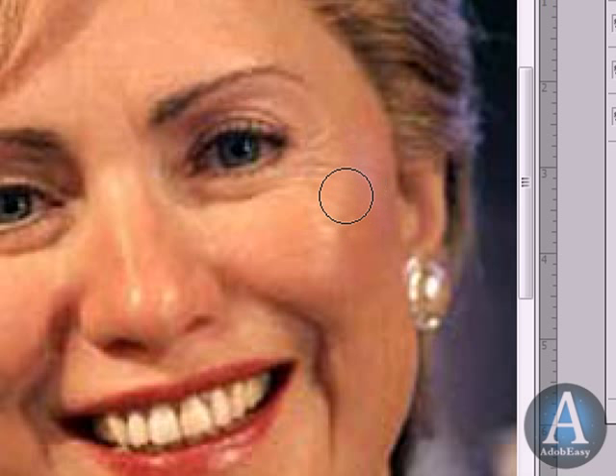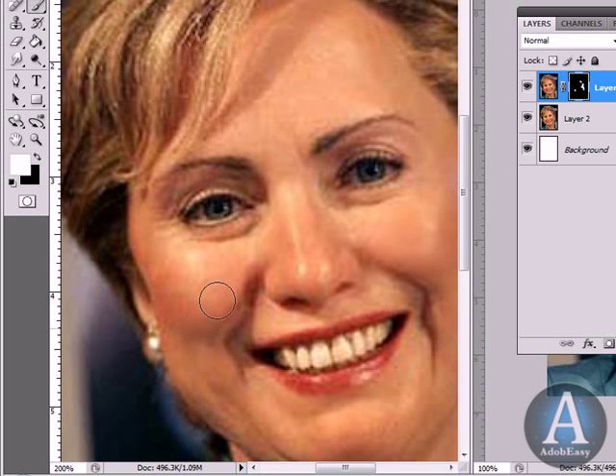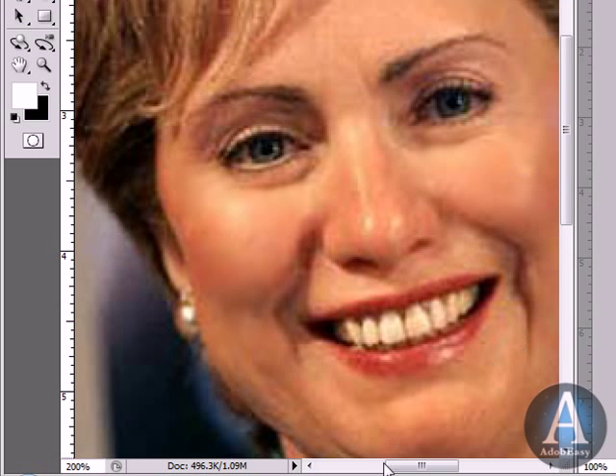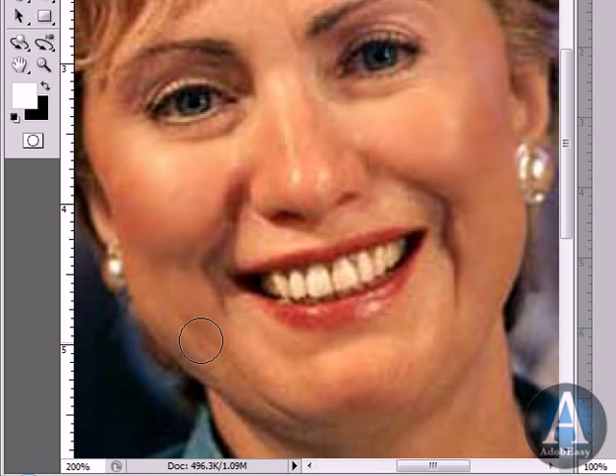Here I go, I'm going to reveal some of that editing. I'm just going to go in certain areas where I see some wrinkles. I'm not going to go too crazy with this because it's not going to look too realistic — we want to make it look authentic, but still be able to get the wrinkles out of our face.